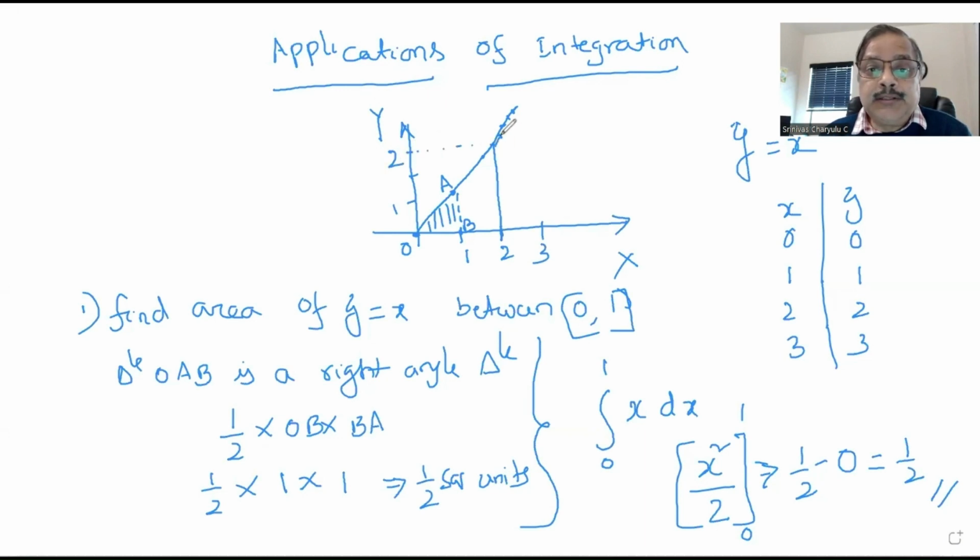This point now you call C. Now A, B, E, C, I want to find the area. It is a trapezium. I want to find the area of this by using integration. What is the interval now? 1 and 2. Between 1 and 2, I got one diagram, A, C, B, E. So that also we will prove now. Now A, C, B, E is a trapezium.